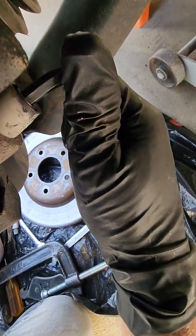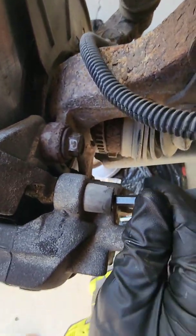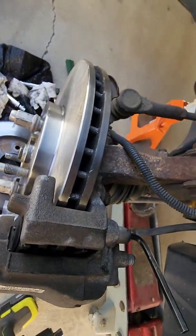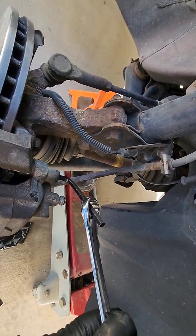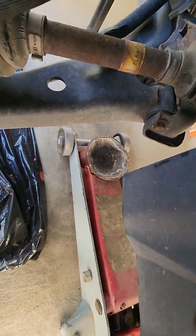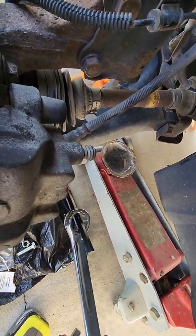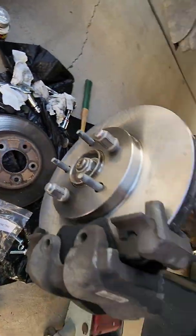So give it a good snug. I'm going to go back with a cheater box end wrench, get some leverage on this Allen wrench, like this, and just give it a little extra snug. Again, to do it right, you want to torque it. I don't have the specs, and I'm not going to look them up. I don't want to break it, right? So tight, but not ridiculously tight.